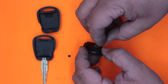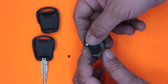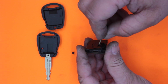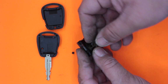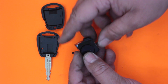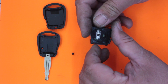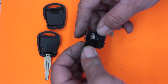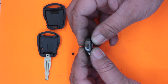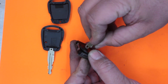So I'm just putting it in the hole and feeling it in until it finds the three lock-in lugs and they're in the right position. We don't want to force anything here, we just want to rotate it until it actually drops down. And it is a bit of a tight fit, this little coin lid. Okay, let's have another look. Okay, so we got two lugs. Okay, so if the button is facing me, I'm going to have the line vertical, and that should be in position. So I'm trying to do it in a way so you guys can actually see.